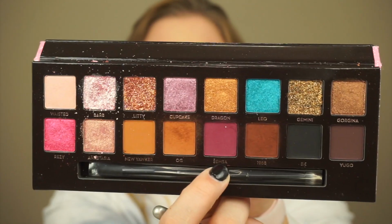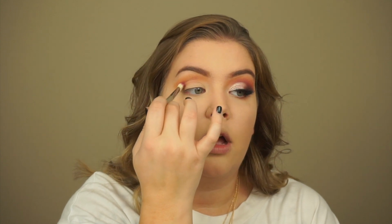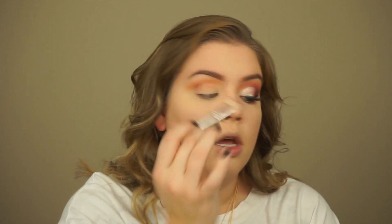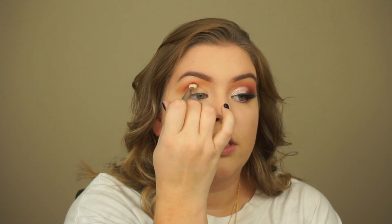So I follow Amrezy, and I hope that I'm saying that right. I follow her on Instagram and Twitter. I'm gonna keep talking as I move on. I'm using this Sigma Blending E25 brush. This is just a small brush that I got probably in an Ipsy bag one day. And I'm gonna use this Semsa. I'm gonna use that color and tap it, literally tap it into my crease. I wanted to add a little bit of purple because the lid color that we're gonna use just has all types of colors in it.